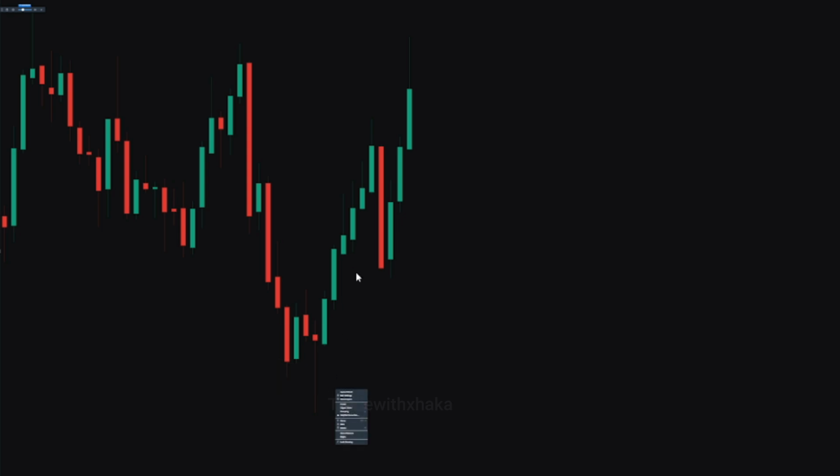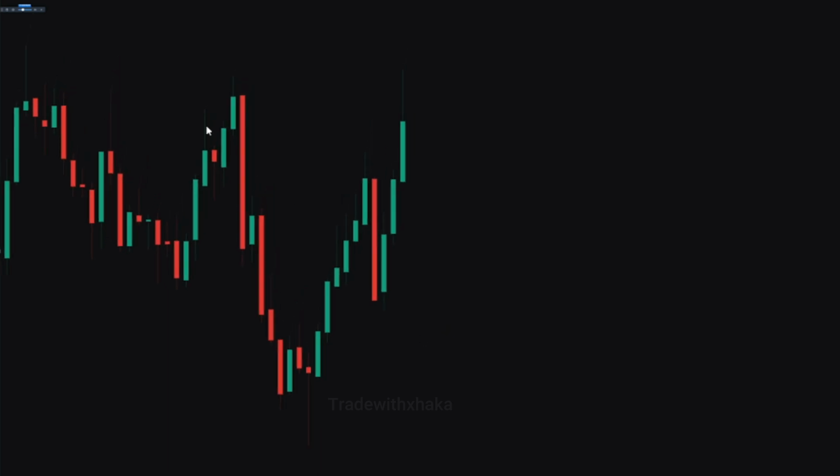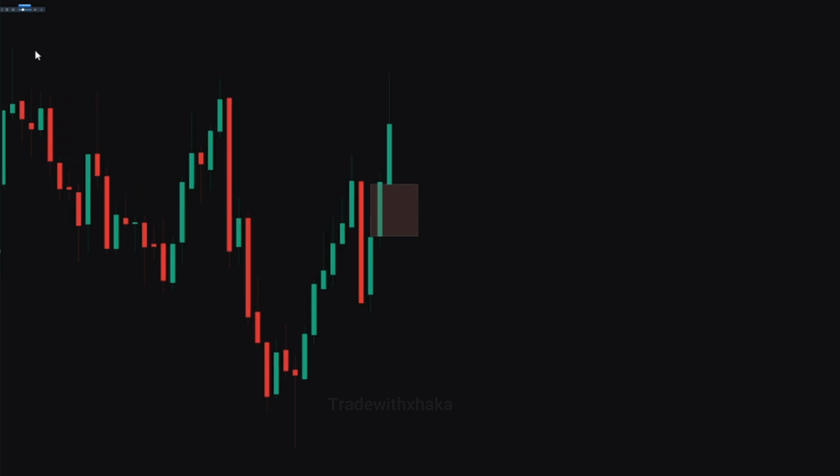Then the market continues to make higher highs, higher lows. So in the process, it gives us a fair value gap. So that's just my easy example. Don't get confused. So here is my fair value gap. Now we're waiting for the price to drop into the zone. Do you understand? So the only thing we look for now is price to drop into the zone.